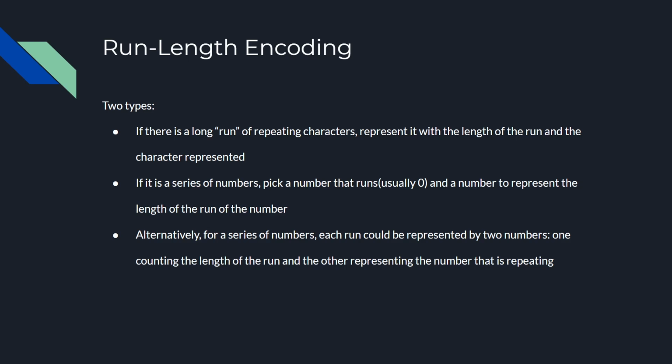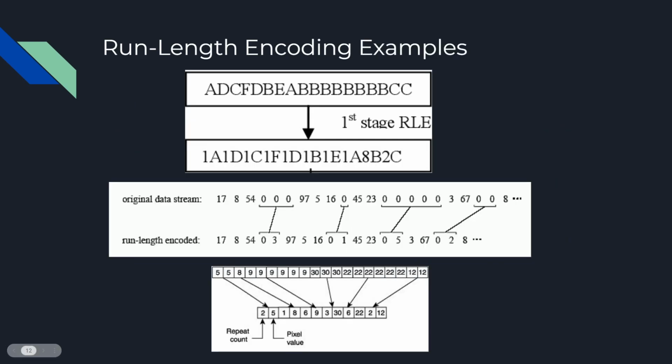Let's look at some brief examples. For instance, on the first one at the top, A shows up once, so we represent it as 1A, and then 1D, and so on and so forth. Now you see here, we have 8 B's in a row. So then we have 8B and then 2 C's in a row at the end, so we have 2C. So we see that if there aren't many repeating letters close to each other, the compression is often less efficient.